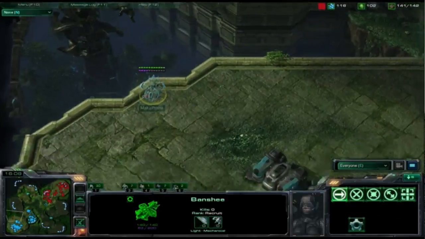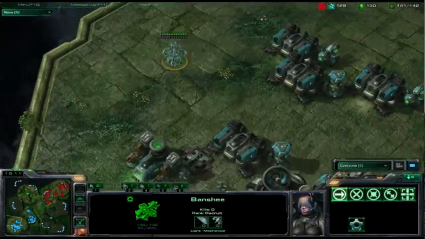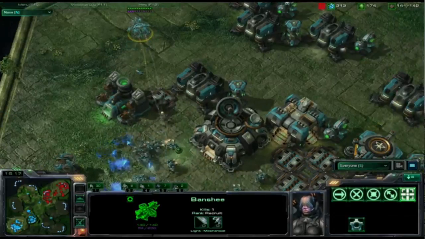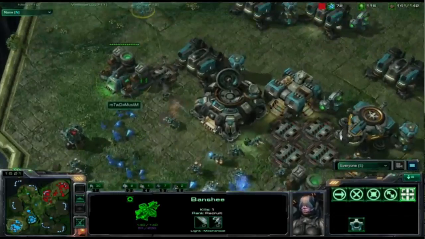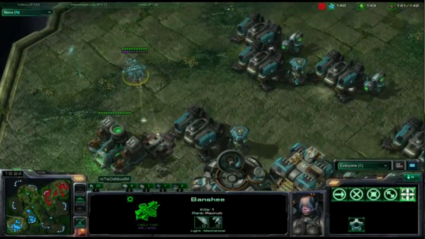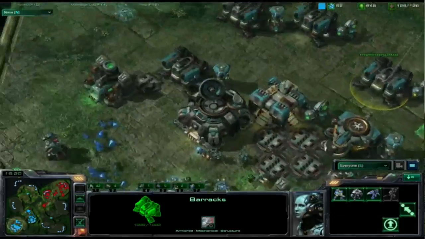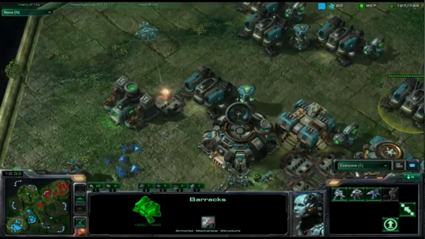It looks like he's going to get whittled away again, and here comes another Banshee. There is a turret nearby, though, that might be able to save some of his workers in this position. Now, unfortunately, we can see that the missile turret is just out of range of seeing that Banshee with where it's able to attack. So he's probably going to be able to take down that supply depot just about no problem. We see one of theMusliM's orbital commands just about to hit that 50 mark.